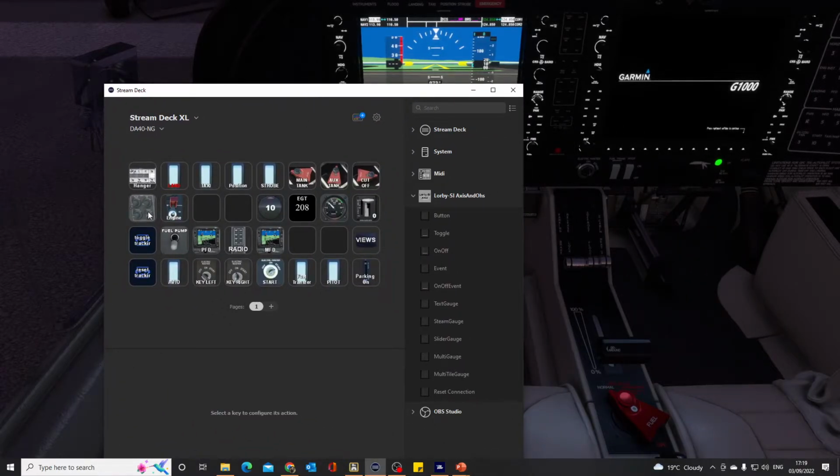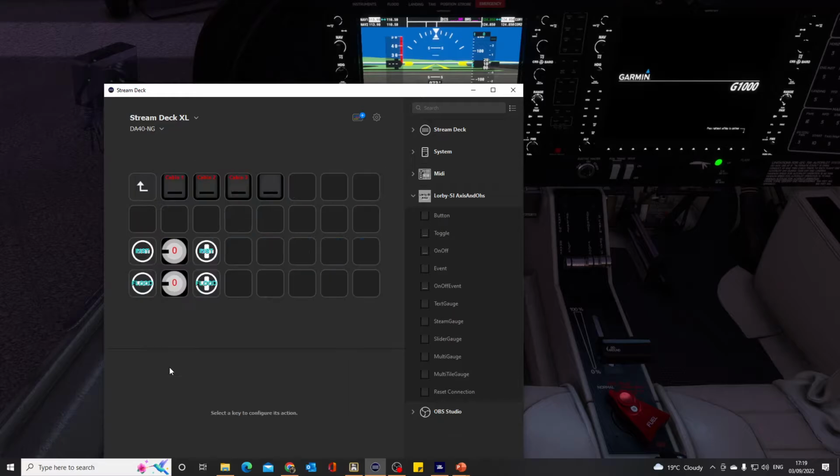Firstly, that's my button that takes me into my controls for the lights, and it's a folder. So it's not a profile, it's a folder, which means it automatically exits back to where it came from. So I can reuse this folder and tweak it for lots of other aircraft, and it works quite well. It saves me making lots of different profiles. So let's go into that folder. And this button here is the way back out, so it goes back wherever it came from. So we can folder into that.